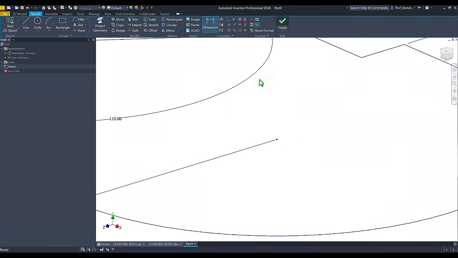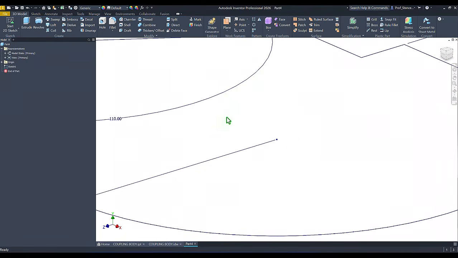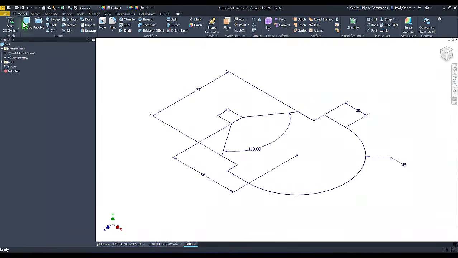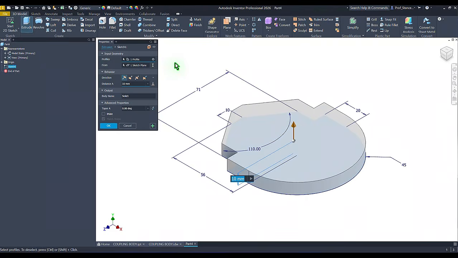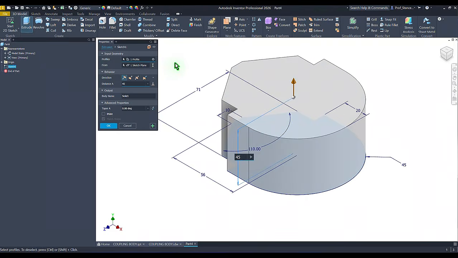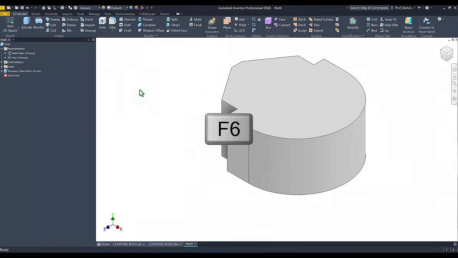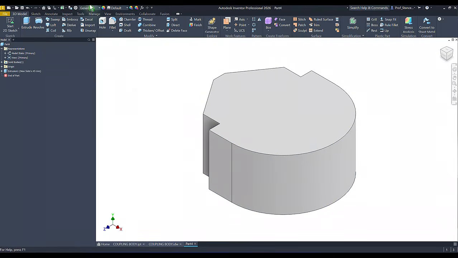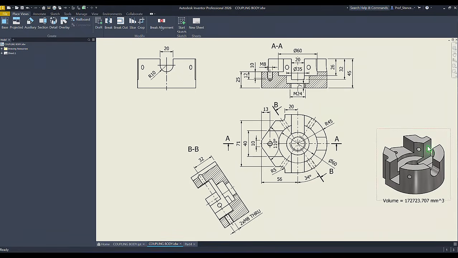Finish sketch. Extrude 45. Okay, we have the first volume. We continue with this cylindrical feature.